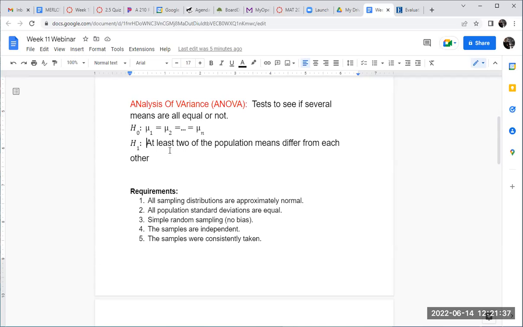Okay, and if you have a sample size greater than 30, you were able to say, yep, we got it from the central limit theorem, we're good. But if you had a sample size of, say, 20, then the central limit theorem does not tell you have a normal distribution, so you have to somehow know it's normal. So if you're dealing with multiple means, it's the same idea. If you have, say, 10 means, you have to make sure the sampling distributions are all approximately normal. Okay, so it's just an extension of what we've already done when we did 2 means.